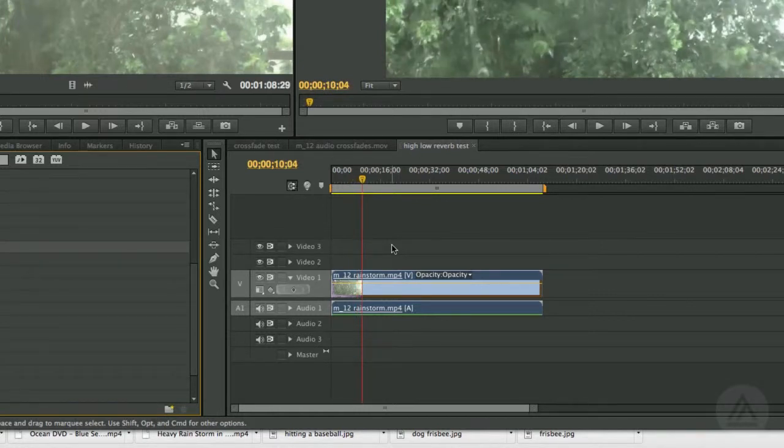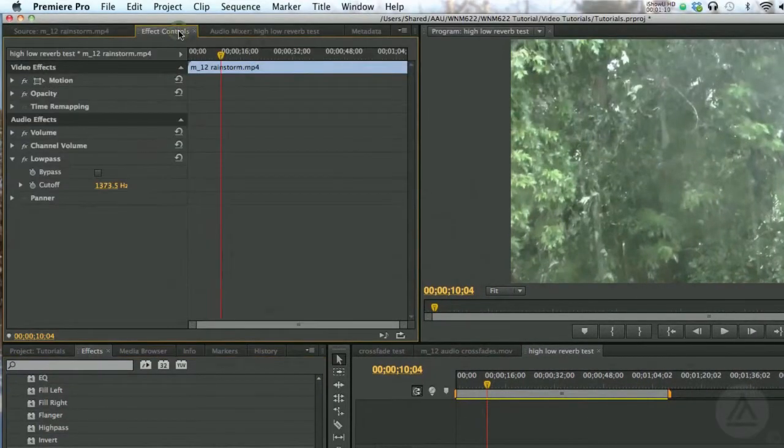So as you can tell, all of the high frequencies have been taken out and only the lows are allowed to go through. Now, if you want to adjust this, you can. Let's go over to the effects controls over here, and you can see we have our low pass filter applied, and there's a bypass if you want to shut it off, which sounds like this. I'll toggle the check box here while we play it.